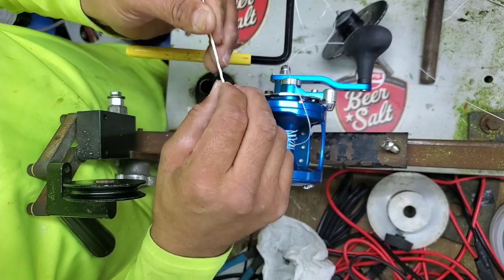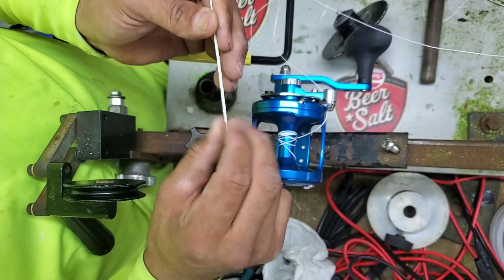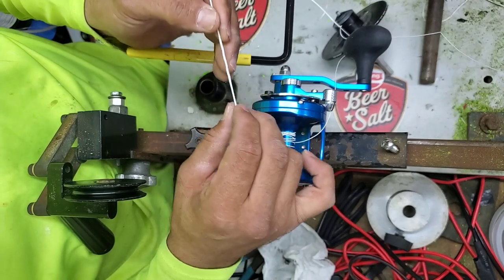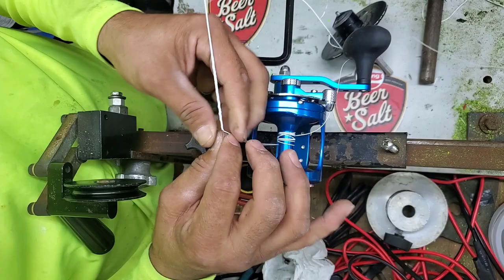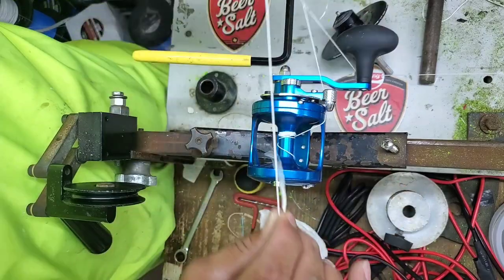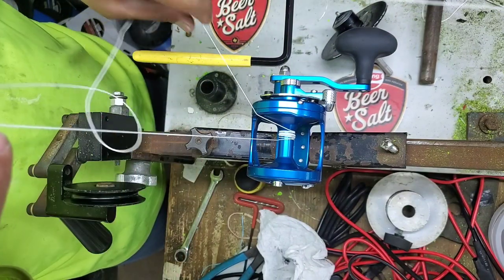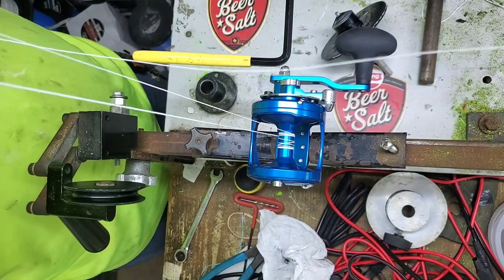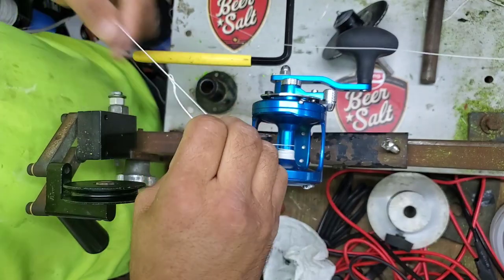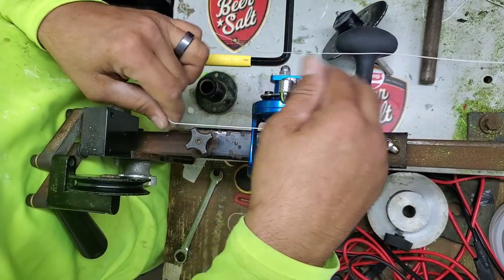Kind of rolls back to the rods you pick for your reels will either hurt you or help you. Yep. I got an insane video coming up on the slime cat fishing rod, the one that they used a forklift to pick some guy up. Yeah, they're real popular because of that video. I'm gonna prove why it's not good for casting. You can cast with any rod, but if you're looking for straight distance and throwing heavy baits, I wouldn't recommend the rod at all.